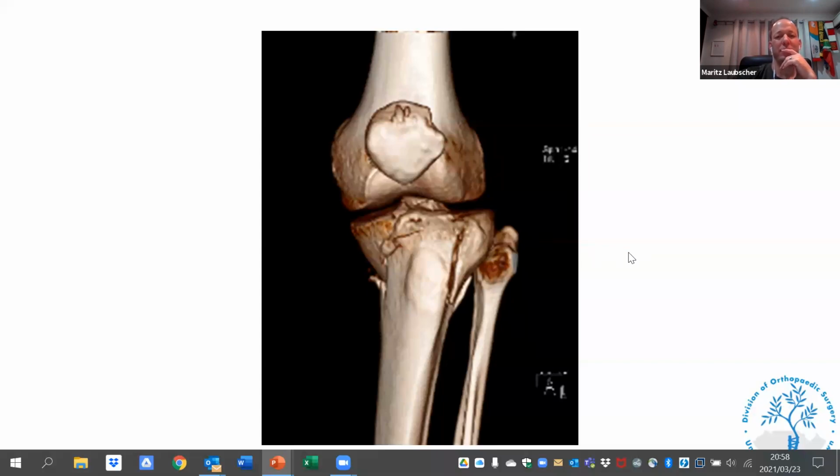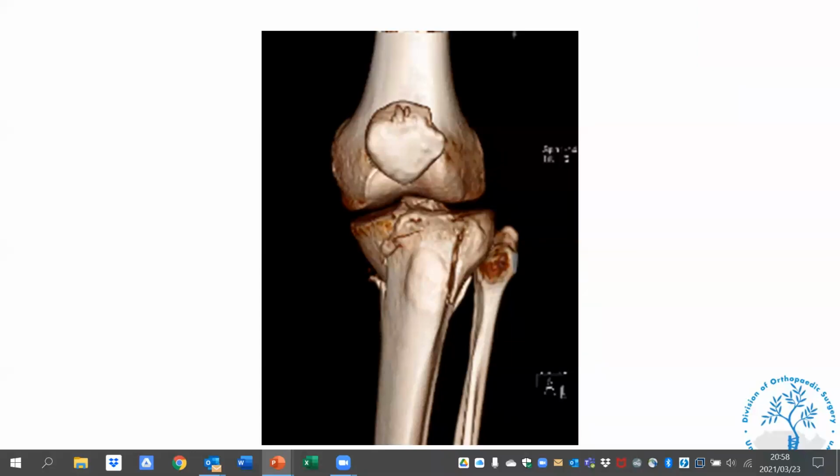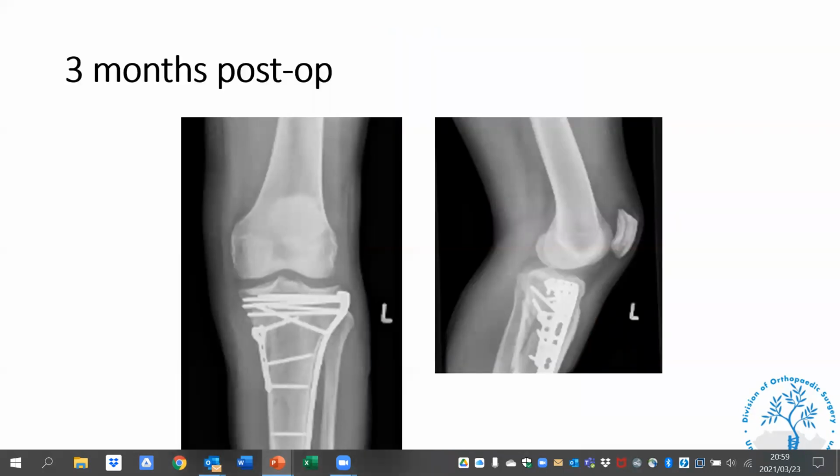How would you treat this? So I would treat this according to ATLS principles. I would be dictated here by the soft tissue. Otherwise, I would need to approach these patients with two incisions, an anterolateral incision and a posterior medial incision as well. So I would first approach the lateral side, with lateral base plates and a small medial plate.